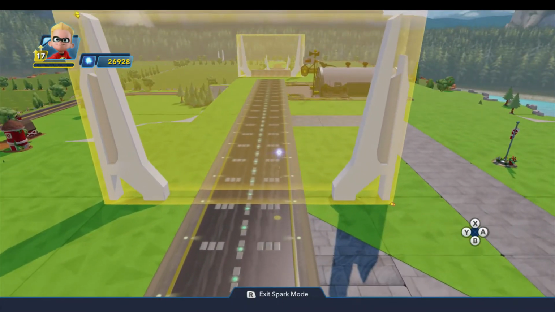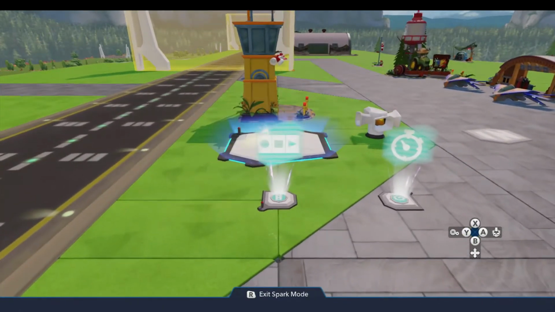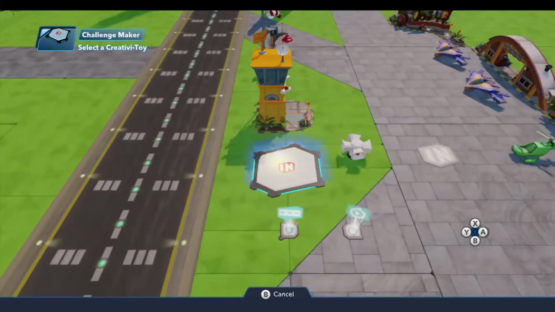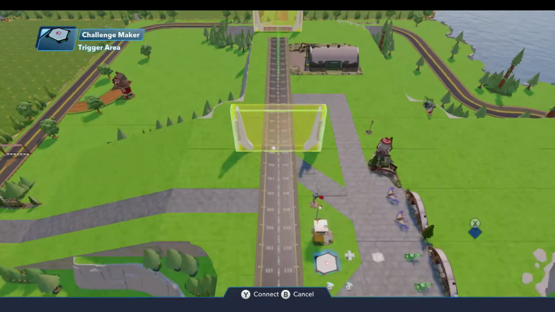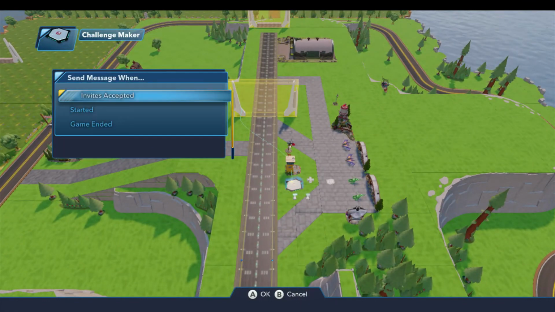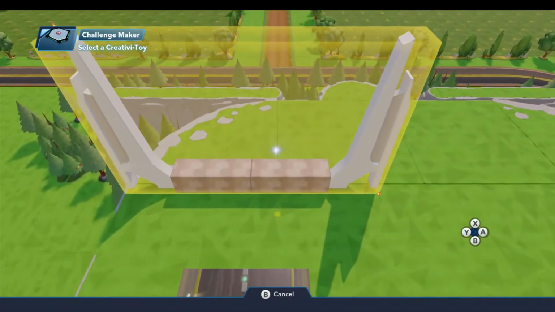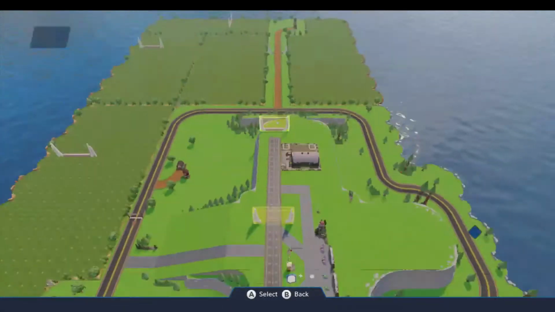Now for the first gate, what we want to do, well, let's see. Let's start at the beginning. So on the challenge maker here, when we first get ready to start the race, we want to come in here, and on invites accepted, we're going to enable the first gate. So we'll go ahead and activate that one. And for the rest of them, on invites accepted, we're going to deactivate all the other gates, because only the first gate do we want to actually be active.